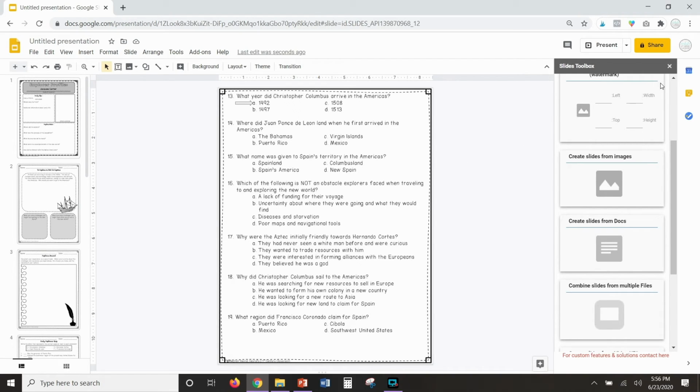And then make sure when you share this with your students that you share a copy with them and not the actual presentation, because if you share the presentation, if one student moves this arrow, it's going to move it on every student's presentation. So make sure you share a copy. And if you're not sure how to do that, make sure you look down in the description, because I have a video all about the right way to share Google Slides with your students.